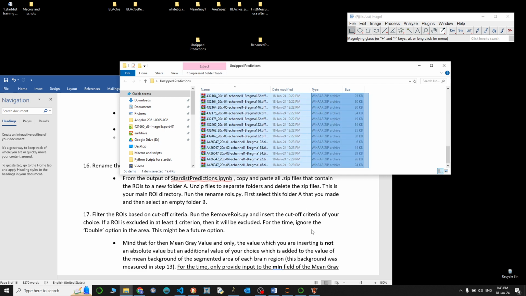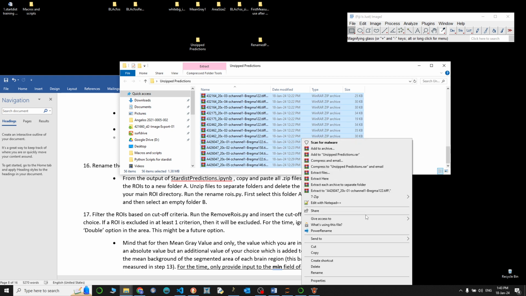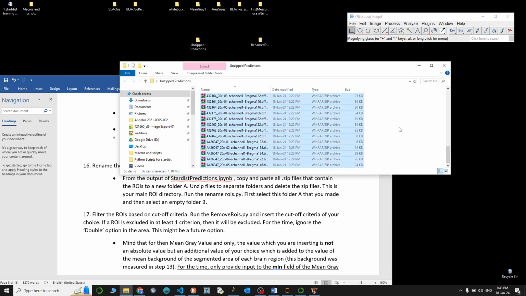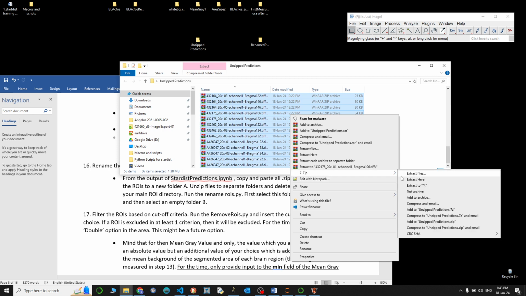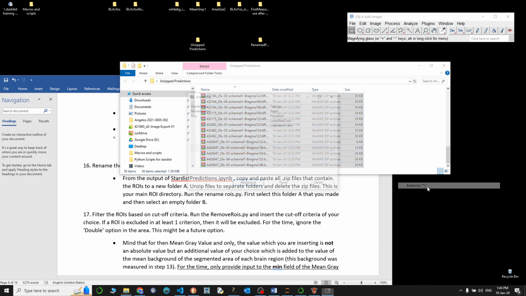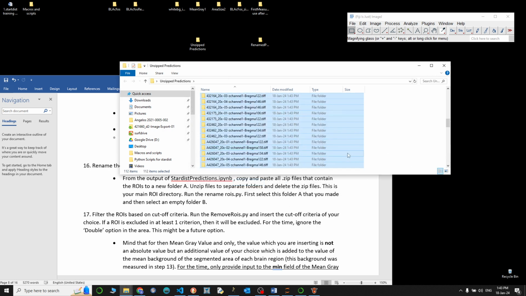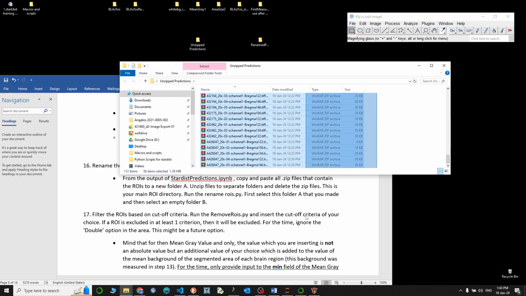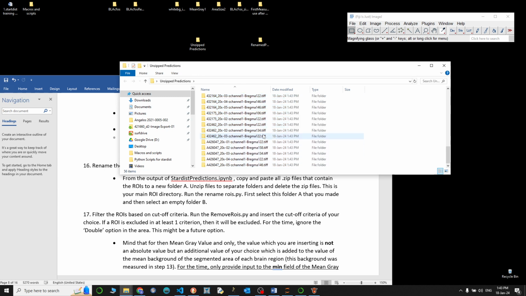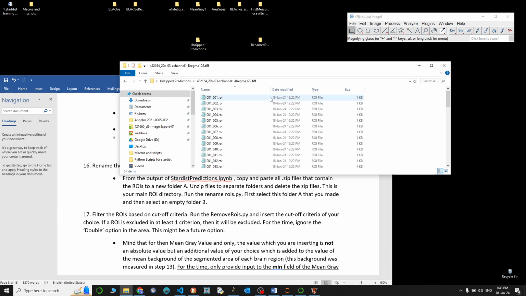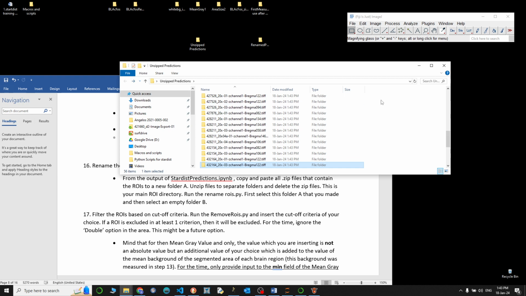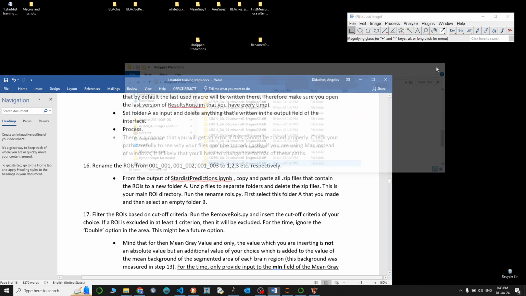And what I want to do is unzip them all, Control and A preferably, with 7-zip, and I go to extract to and use the asterisk to make a folder for each of these zips. After I've done this, I don't need the zip files anymore. The code works with folders instead of zips. That's why you have to do this small conversion. But after you do that, it should be fine.